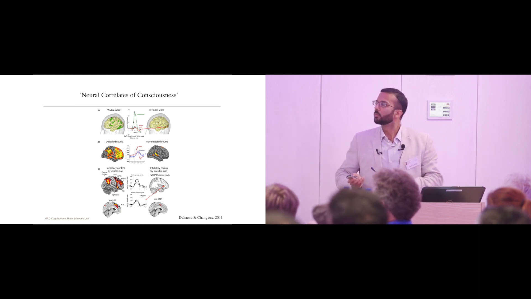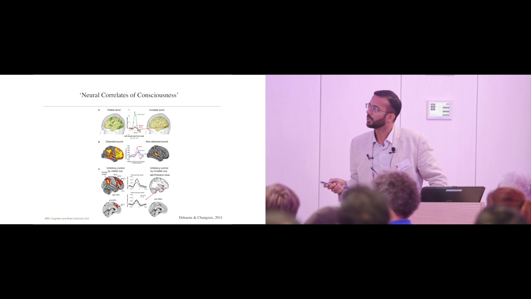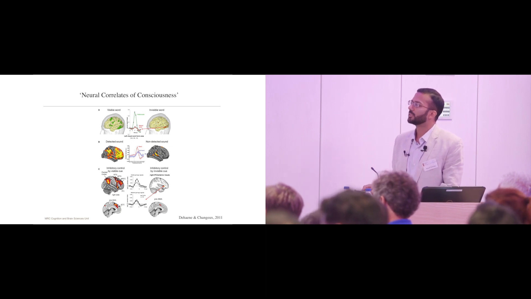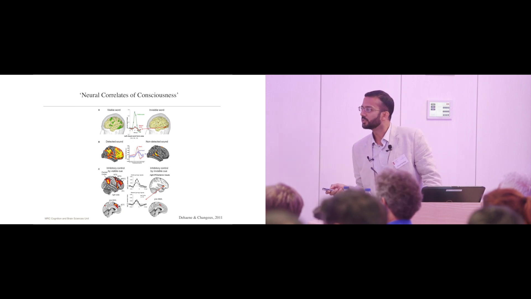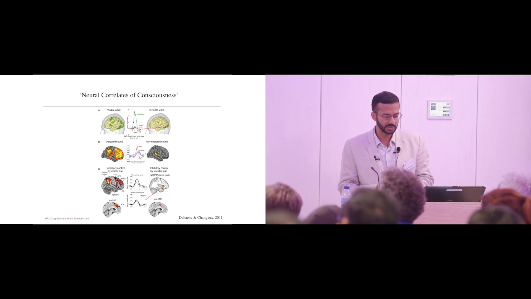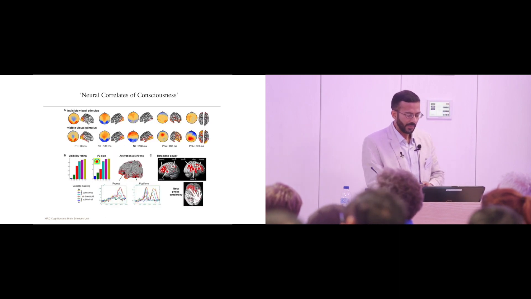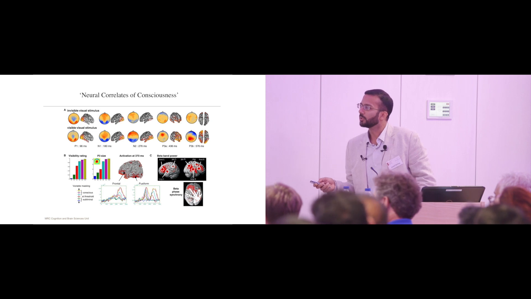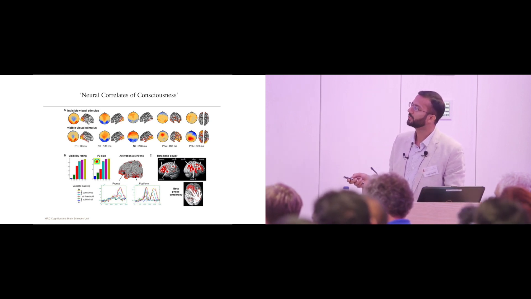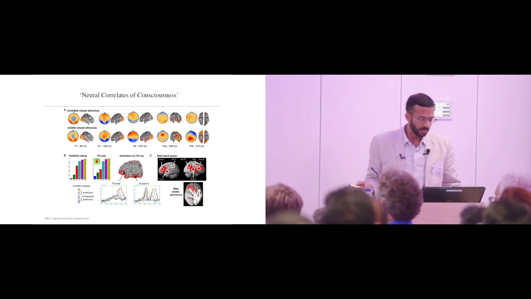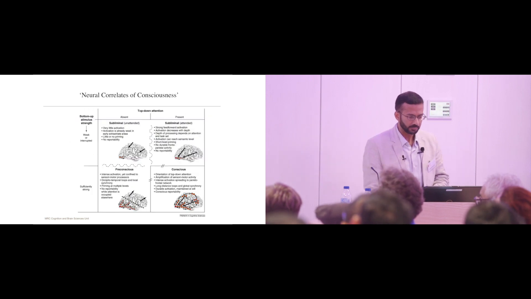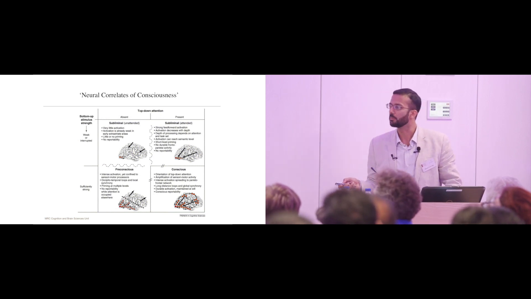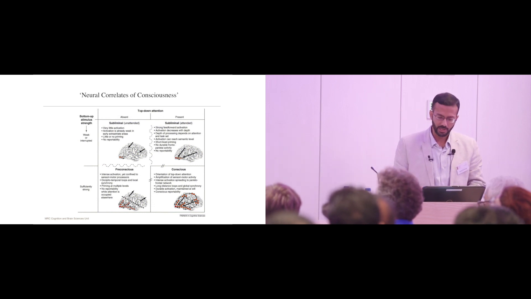Across the vast majority of experiments done for neural correlates of consciousness, the typical picture would be that a visible, conscious word will show activity in frontal and parietal regions, or a consciously heard sound. The invisible word or invisible stimuli will have activity limited to their respective sensory region. If you look in terms of time, early on the activity tends to be limited to the respective sensory region, and only after a few hundreds of milliseconds does the activity reach frontal and parietal regions. The idea would be that activity limited to sensory regions is unconscious - only when they break into these frontal and parietal regions do they become conscious.